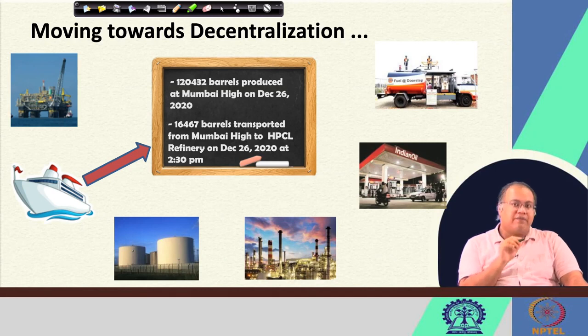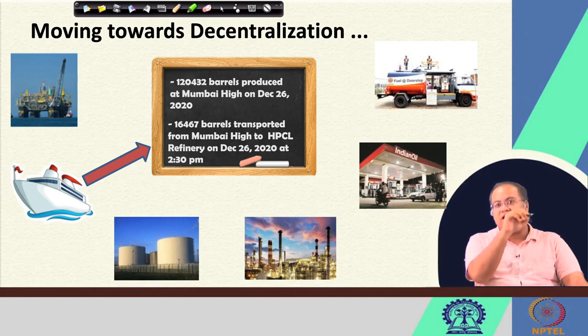For example, if you see that 100 barrels of crude oil have been produced, and after that 60 barrels have been transported, say 40 to refinery X and 20 to another refinery, immediately you can ask what happened to the remaining barrels. Because you have just mentioned that 100 barrels have been produced, and out of that 40 plus 20, so 60 barrels, have been transported. So, what happened to the remaining 40 barrels?